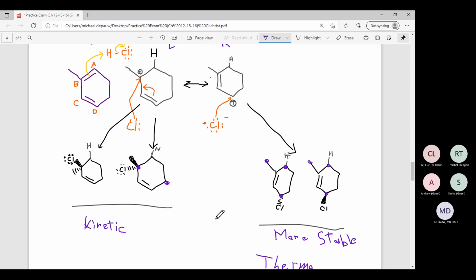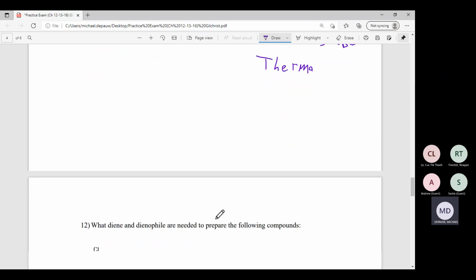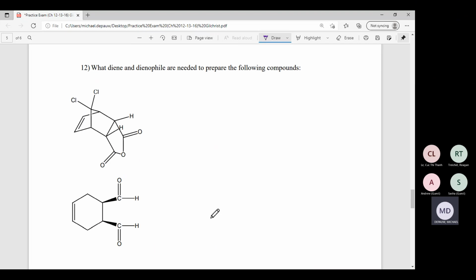All right. Let's go ahead and kick into Diels-Alder. A little bit of time to do this. So Diels-Alder, these are kind of a little bit tricky, but this is what diene and dienophile are needed to prepare the following compounds. One thing to remember is when you're talking about dienes and dienophiles, this is a Diels-Alder reaction, obviously, and the product of a Diels-Alder reaction is always the formation of a new 6-membered ring with 1 double bond in it. Occasionally you'll have 2 double bonds, but that would mean that you have a triple bond that you're reacting with the diene.